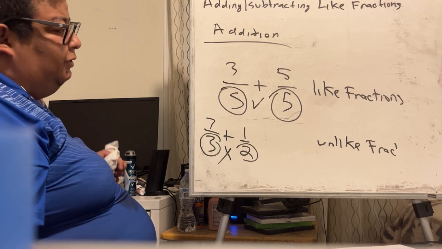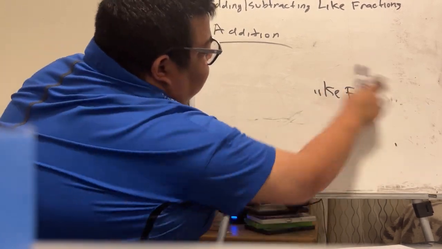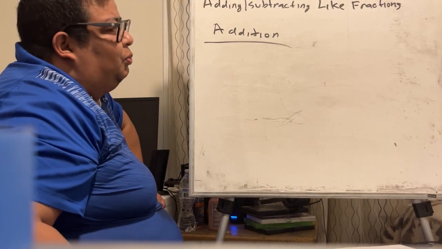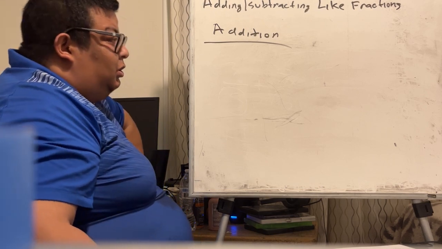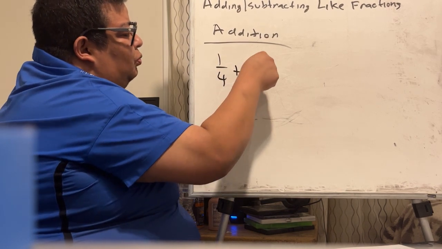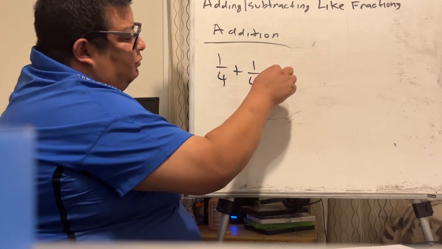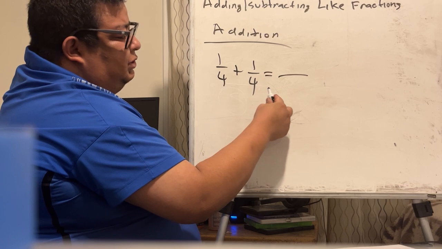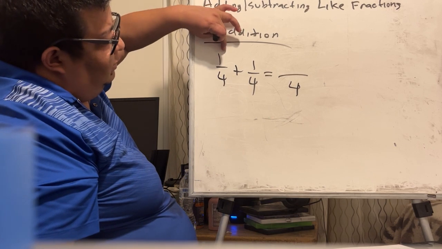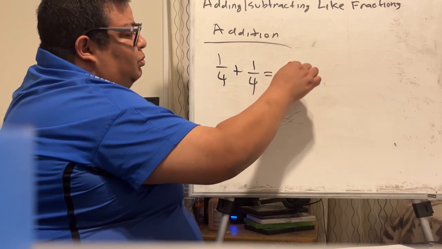All right, so now knowing what a like fraction is, let's start with our problem. This can be extended to an answer that is negative or positive, but here we're going to look at positive answers. So we're going to start with 1/4 plus 1/4. The way you do it is as follows. The answer is going to have the same denominator, which is 4, and then you add the numerators from both fractions, so 1 plus 1 is 2.